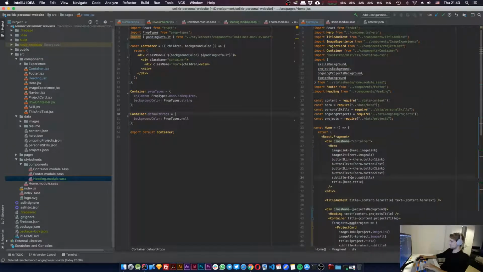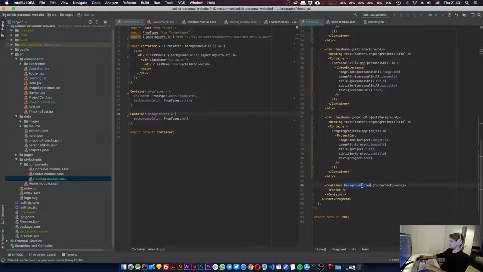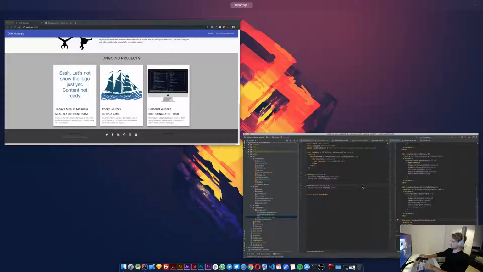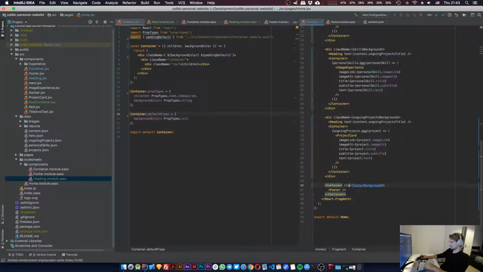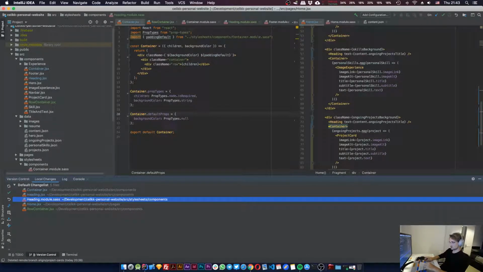All right, that should be fixed now. Also, does this have to be background color? Can it just be class name? I don't think so, because that's a custom component, right? Yeah, that's a custom component, so it has to have its own. Yeah, let's see the changes.